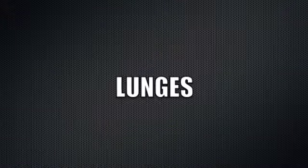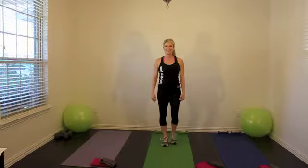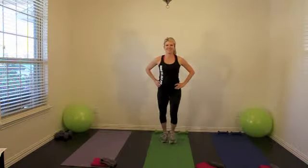The next move are lunges. You want to keep your upper body straight with your shoulders back and relaxed and your chin up. It's like you can pick a point at the front of you so you don't look down, and you're always engaging your core.